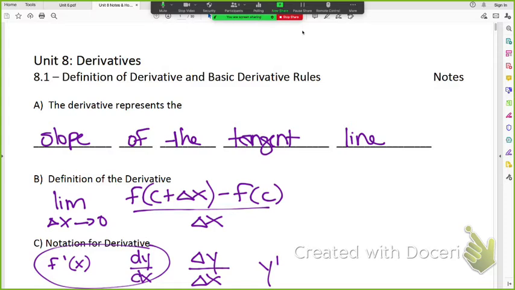Zach? What does c represent? What's the c represent? Any constant, so any number. We're going to see what that looks like in a minute in an actual example, and then it'll make a little more sense. It could be like a 1 in a problem. So delta x means derivative of x? Mm-hmm. So delta x does not mean derivative by itself. Delta x means the change in x.